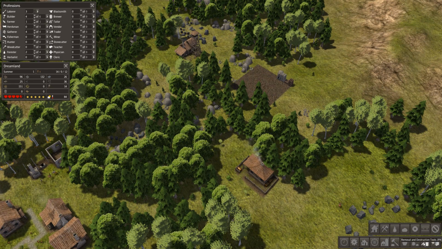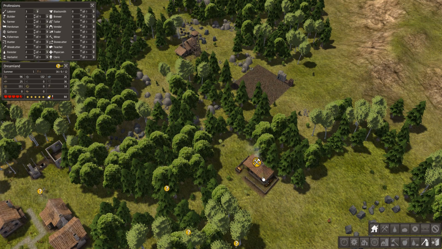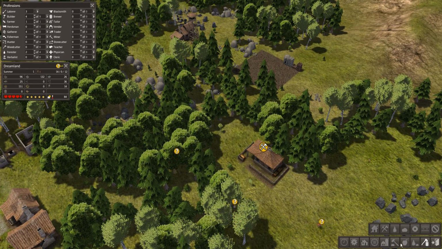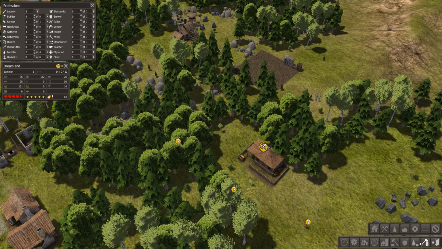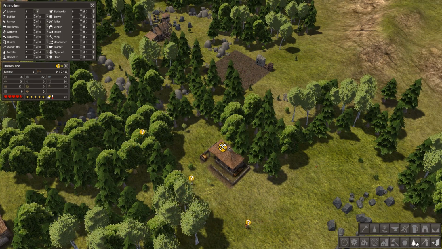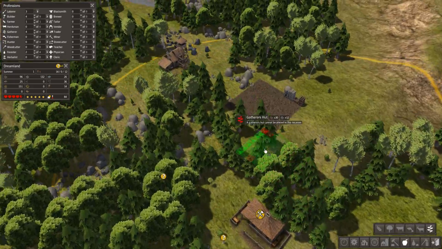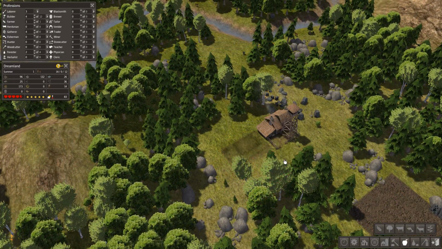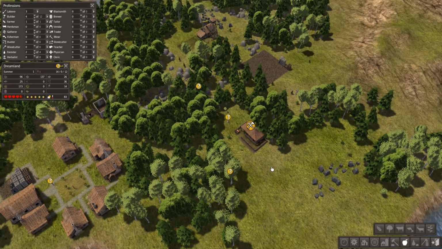Now how do I remove stuff? Remove structure. There we go. So is that now being demolished? Yes, good. Right, and I will build another gatherer's hut over here next to that one. There we go. That's better.